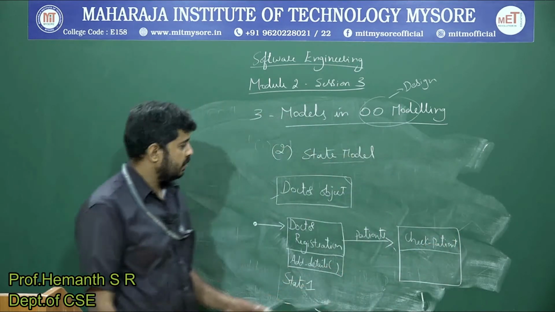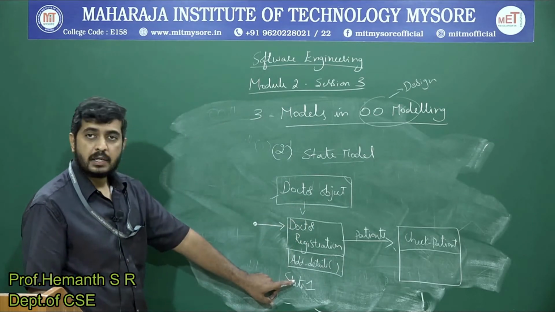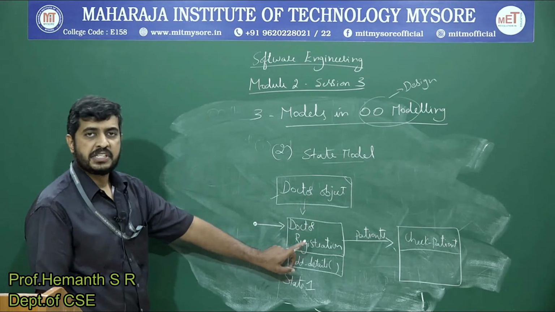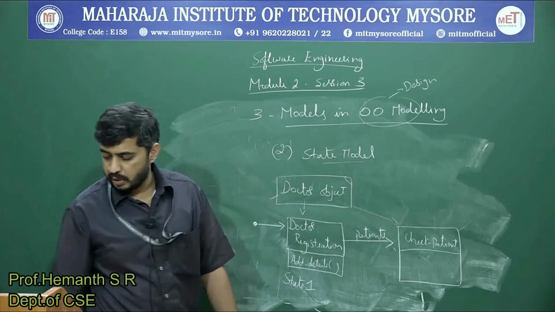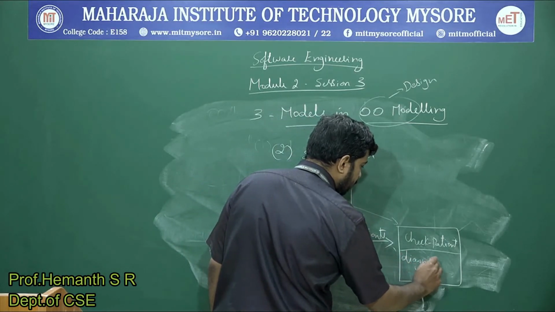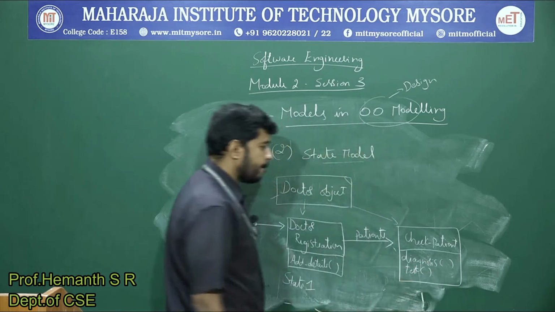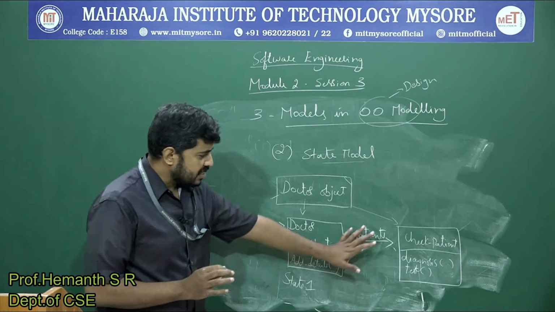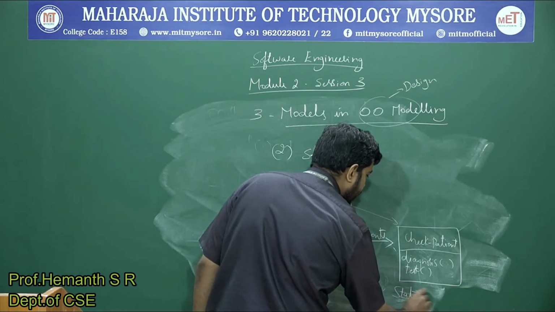Please note the difference. The object is the same. The object is the doctor object. Okay, but in the earlier state, the doctor object was busy doing registration, but here the doctor object is busy checking the patients. Okay, what may he be doing? Maybe he is diagnosing. Okay. He is doing some tests on the patient. Now once done with checking the health status of the patient, we will call it state 2. Okay, now it is state 2.